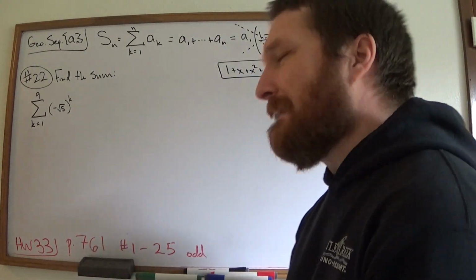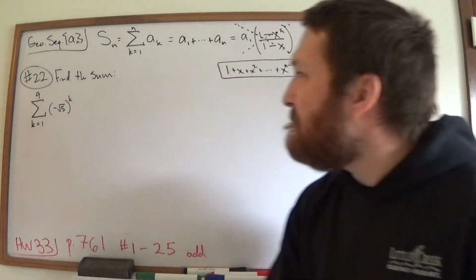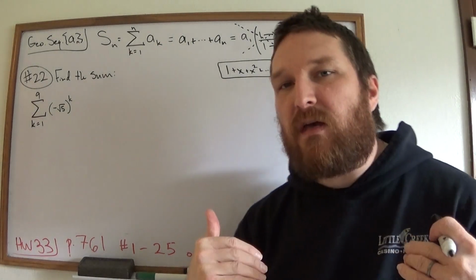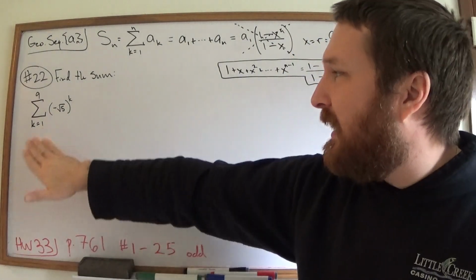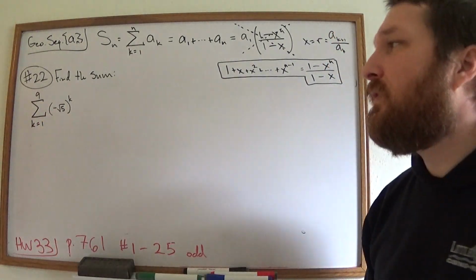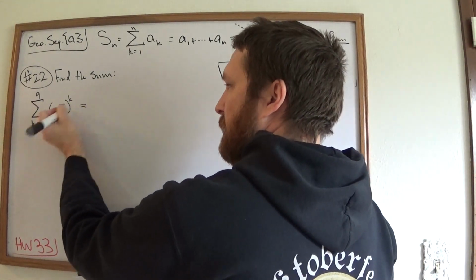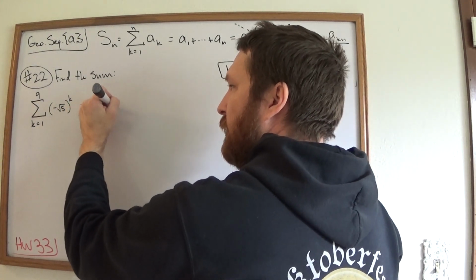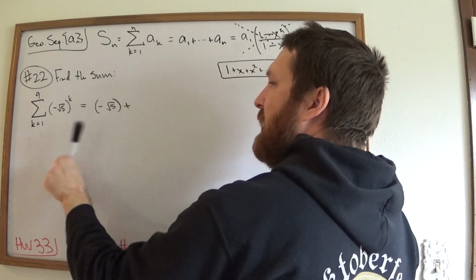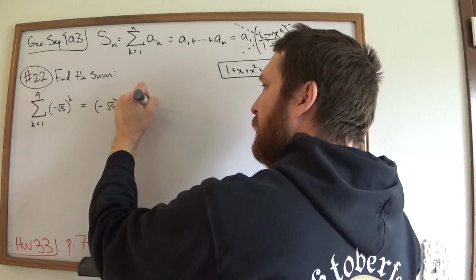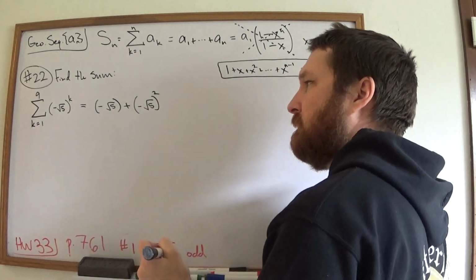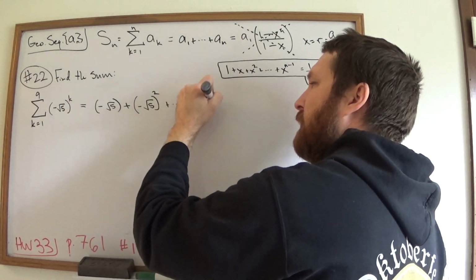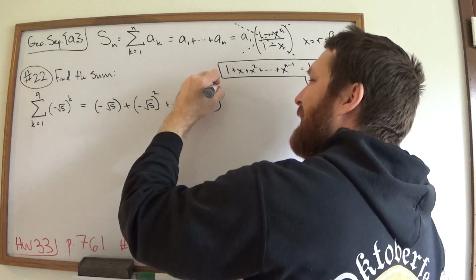1, not so much. 2, it's much better to think about this. So what I suggest you do, and I do this to this day, anytime I do a sum, the first thing I do is write out some of the terms. Okay? So I'm just going to write this out. It starts off with k equals 1. When k equals 1, we have negative root 5. Okay? Then we add that to, when k equals 2, we have negative root 5 squared. And so on until we get to the last one, which is negative root 5 to the 9th.